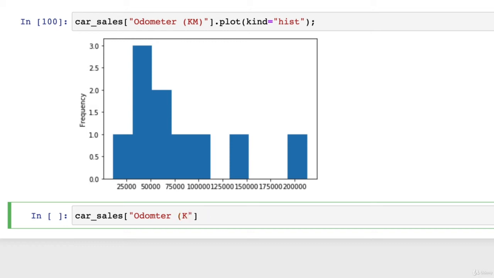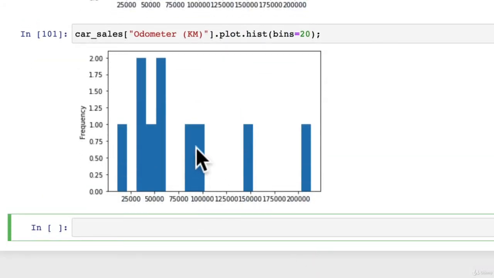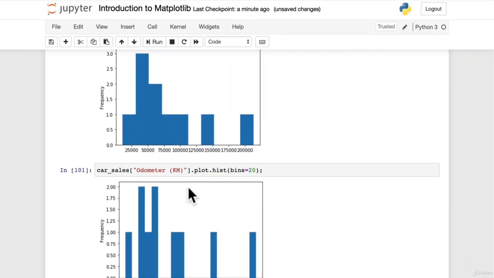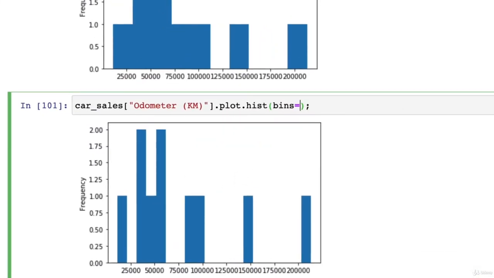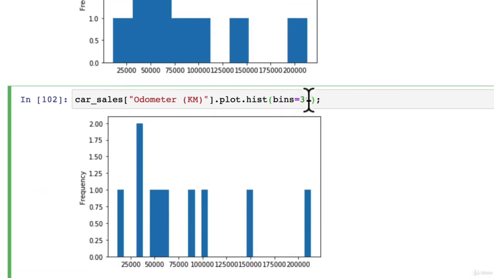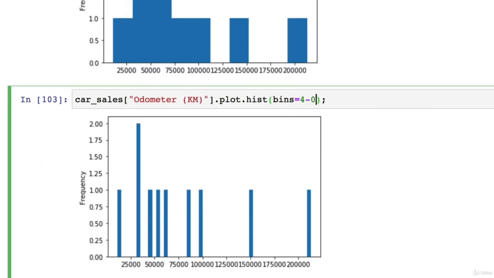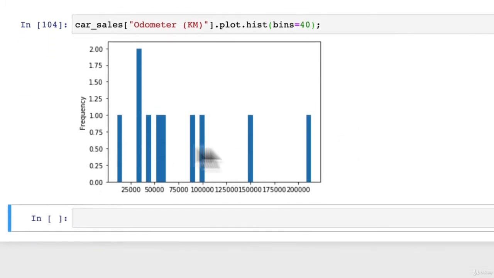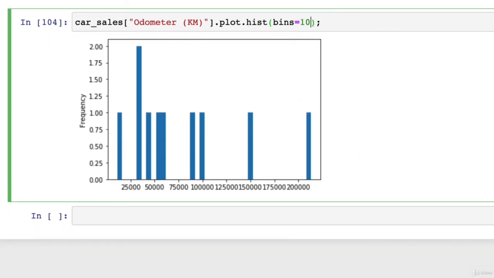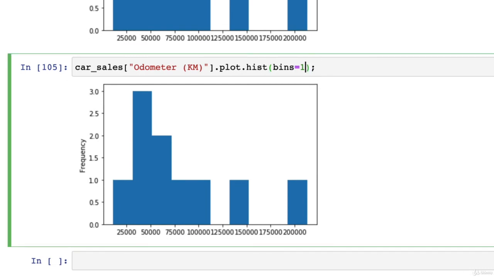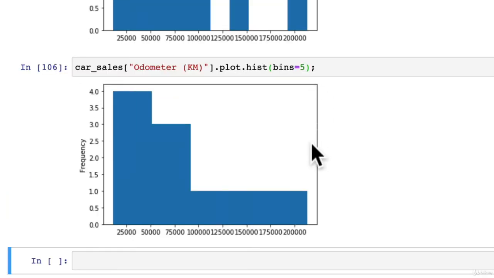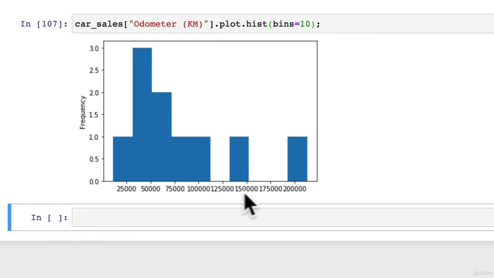So let's see that in action. Let's go .plot.hist. We're going to change bins. Let's do 20. We'll double it up. Okay, so we can see we've kind of missed that curve there. Now, what is the most ideal value for bins? It's kind of like an exploration. That's a lot of what data science and machine learning is. It's kind of just trying things out and seeing what works. So these don't really look that great. I think 10 is actually probably one of the best values. 10 is probably all right. Well, we do have only 10 samples.